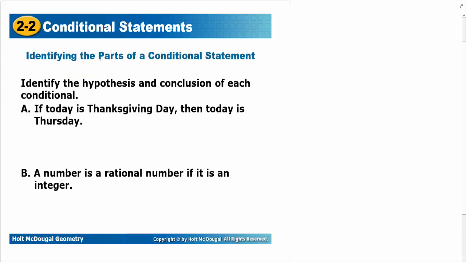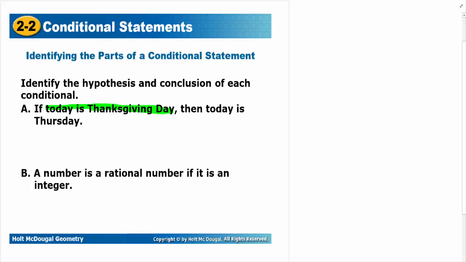So you'll see them talked about in both ways, an if-then statement or a conditional statement. Okay, so again, to get started here, we just have to be able to recognize the different parts, the hypothesis and the conclusion. In this case, that's all we're asking you to do. So identify the hypothesis and the conclusion of each conditional statement, of each if-then statement. Now, it's pretty simple. However, there's an important part to this. We need to understand that the hypothesis is not the if, it is the statement after it.